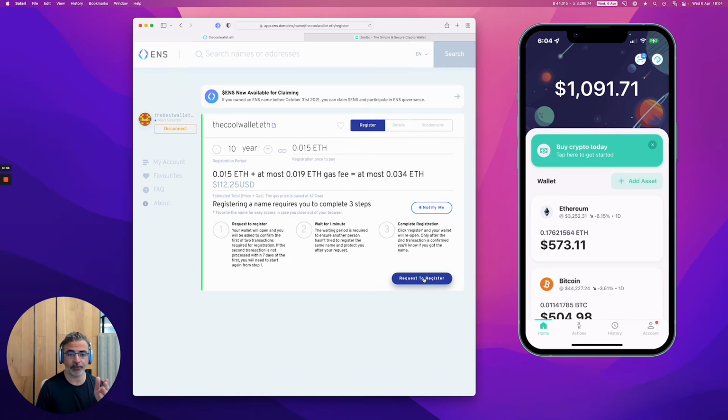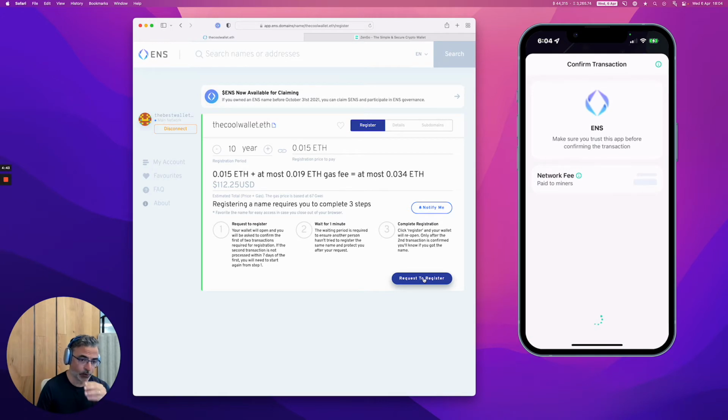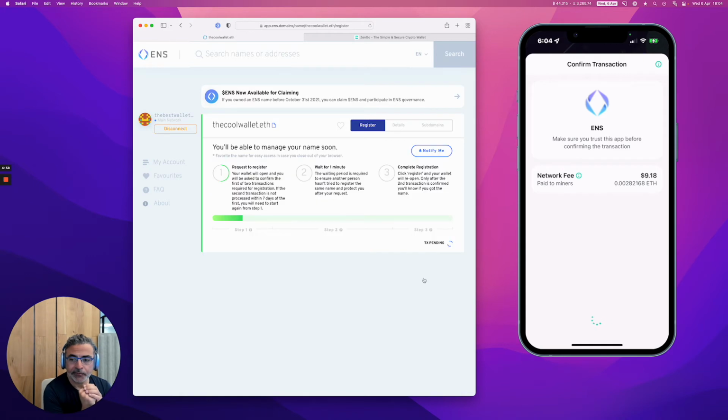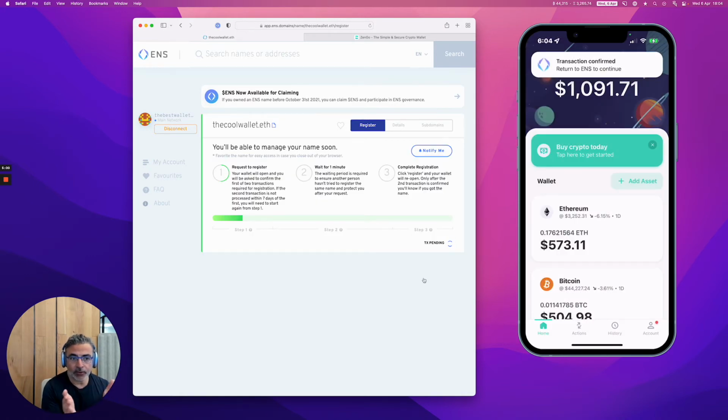I will receive on my ZenGo wallet on the right a request to approve that connection. So I'm approving it. I have to look at my wallet because it's using Face ID. It's going to happen in a few seconds. And that's it. The transaction is confirmed. The process has already been initiated.